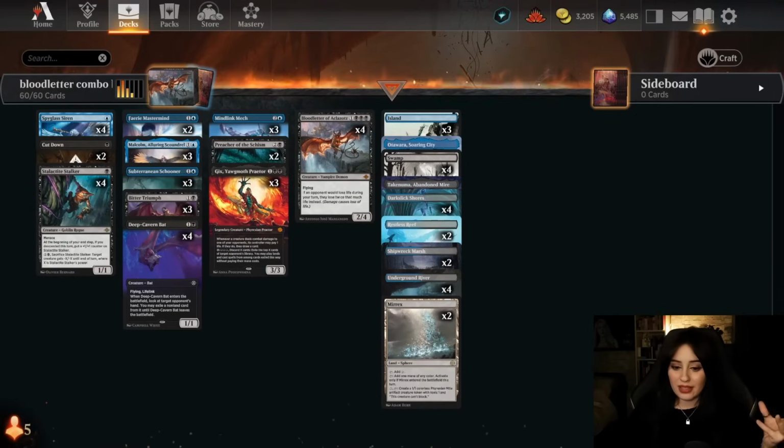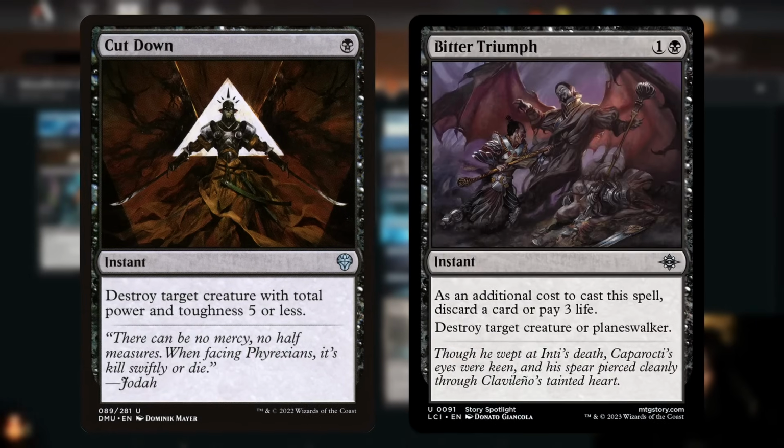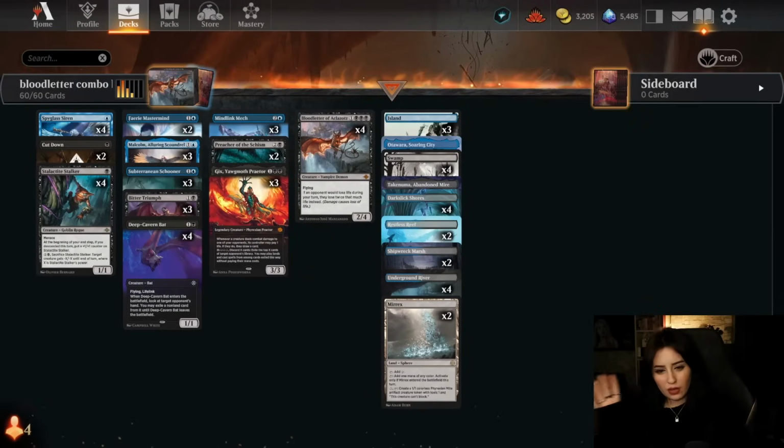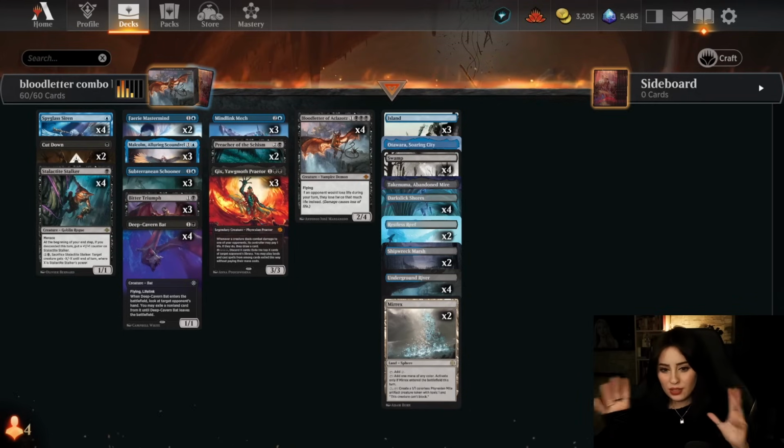And last but not least, I'm playing 2 copies of Cut Down and 3 copies of Bitter Triumph for removal in this deck. So this deck has a lot of synergy going for it, and has the potential to deal so much damage out of absolutely nowhere thanks to the Bloodletter and Mindlink Mech combo. It just makes it so much fun to play.